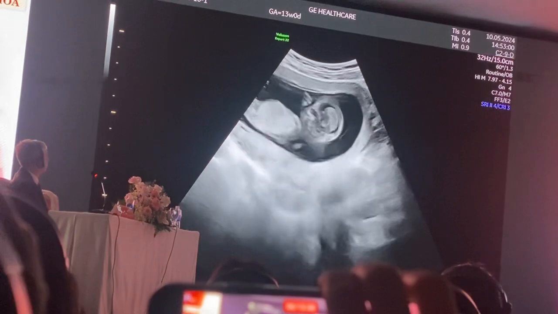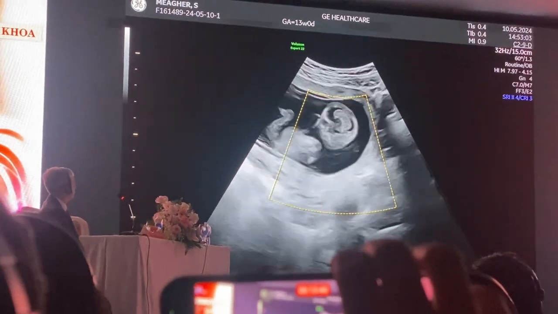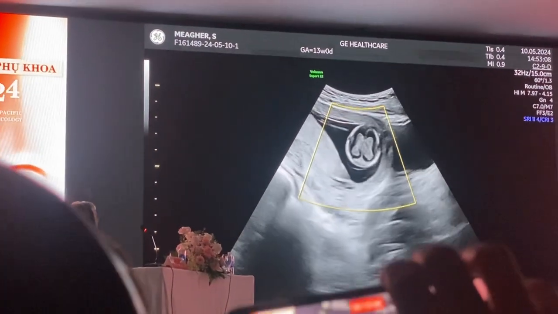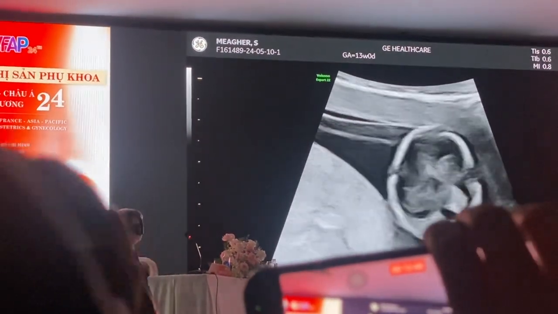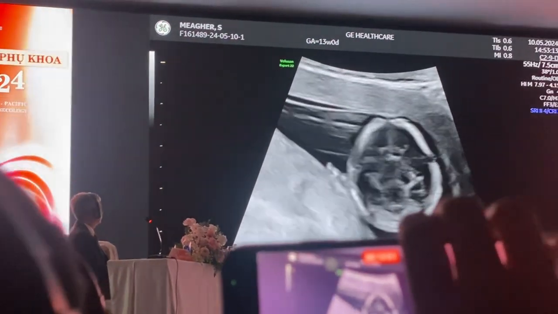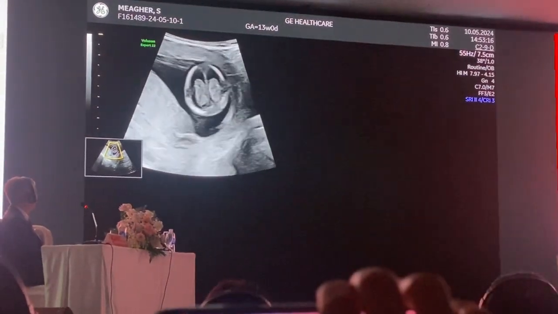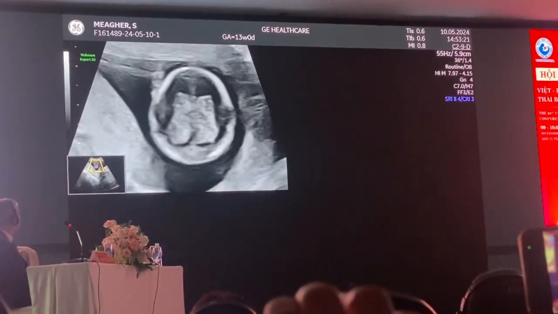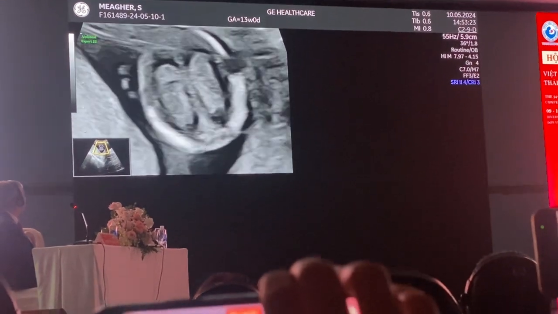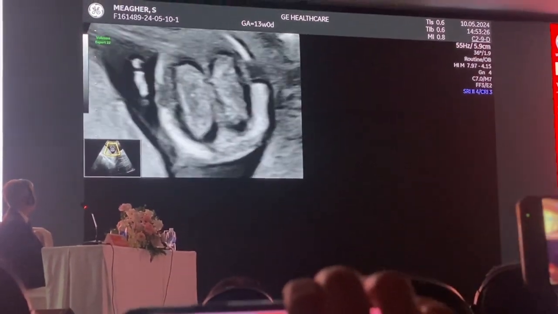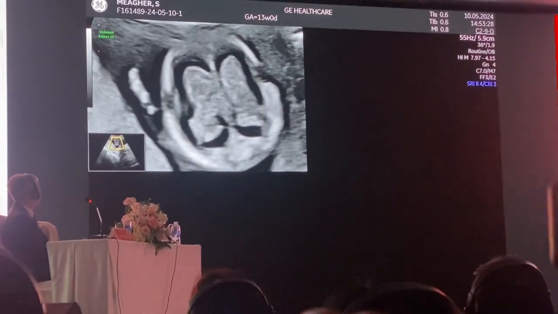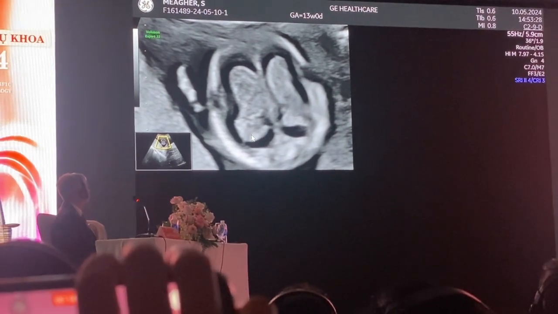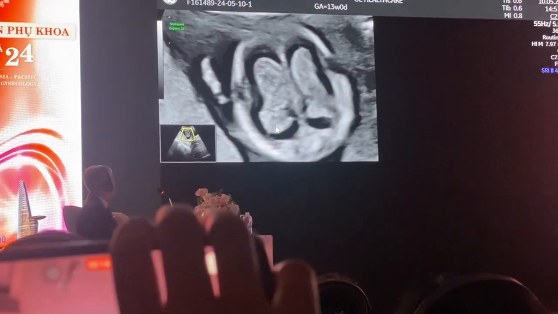In terms of looking at the baby's head, I'd like to show just the landmarks and taking a 4-segment analysis. The baby is in a position where the head is anterior, and I'm going to do a 4-segment analysis, starting superiorly and then working our way around. This shows that the choroids occupy more than 50% of the lateral ventricles, and I can see that there is fluid surrounding the choroids, and this is, to me, a very normal looking first section.